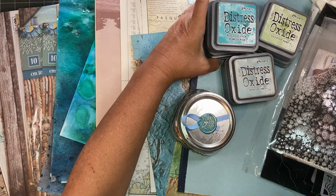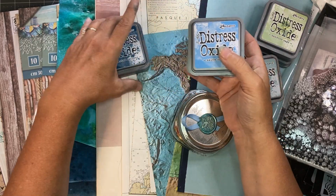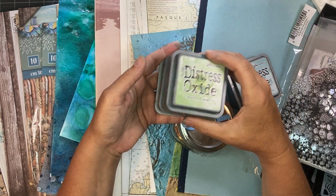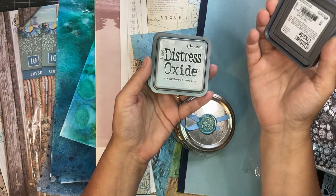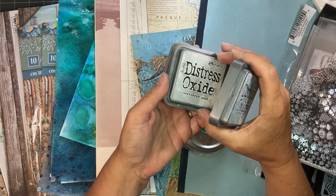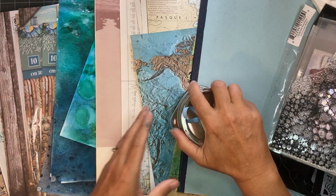I've pulled out inks. I have a bunch of blues: peacock feathers, uncharted mariner, tumbled glass, salty ocean, and salvaged patina. I have some greens: bundled sage, my favorite peeled paint, rustic wilderness, and forest moss, which I also love. And then I've got some blue grays: speckled egg, weathered wood, and pumice stone, which is more of a beigey gray, whereas weathered wood is more of a smoky blue gray, and speckled egg is a very light blue gray.